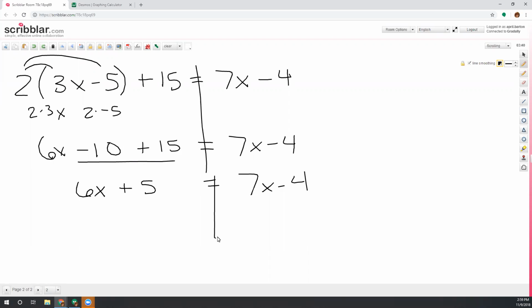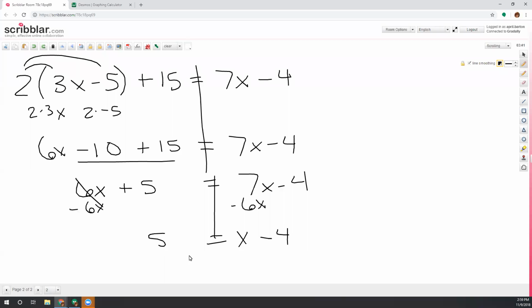Usually it's best to figure out what we're going to do with the variables first. Good. Subtract 6x from 7x. Now at this point, you could have also subtracted 7x from 6x. It actually doesn't matter. It'll change what happens after, but you could have done either. So 7 minus 6 is 1x, but when it's the number 1, we don't have to write it in front of the variable. Everything else just came down again. So now what's our last step?